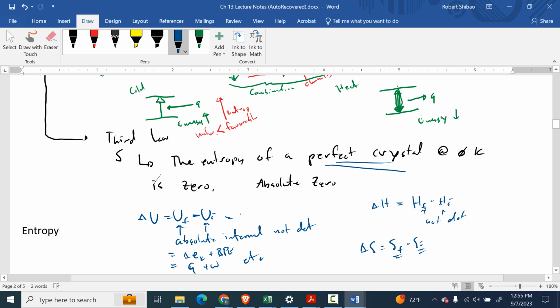Once you get it to perfection, then you stop, because can you have better than perfection? You can have worse than perfection, but you aren't going to have better than perfection, right? And so it stops there. This is a perfect crystal, and that means there's only one way of arranging stuff. If you try to rearrange it, then it's no longer going to be perfect. So, one way. What happens if you start warming it up?